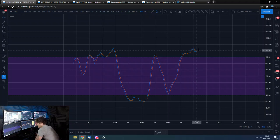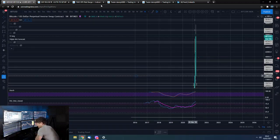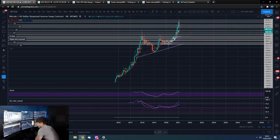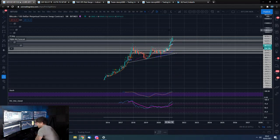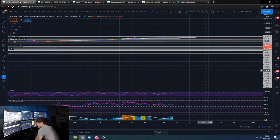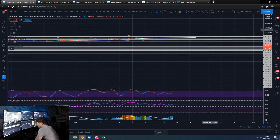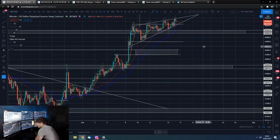The bi-weekly is also looking to turn up, and the monthly is obviously still going up. So we are clearly in a macro bull market. Looking at this monthly chart, we are clearly in price discovery — macro bull market price discovery. There's no reason for anyone to try and call tops in this. That's obviously the long term, but our price movement in the shorter time frames can obviously be as wild as you like on the basis that we are trading at such a high price point at the moment.